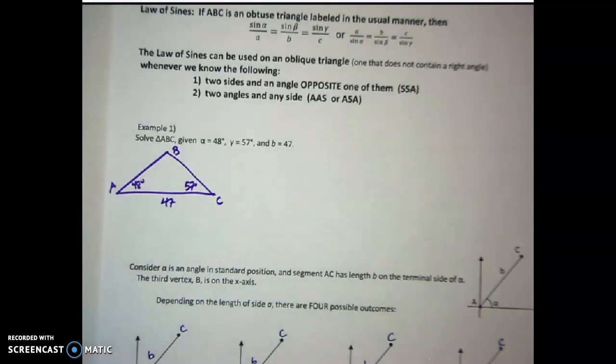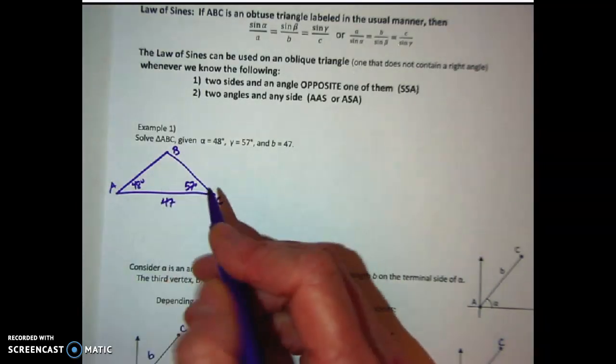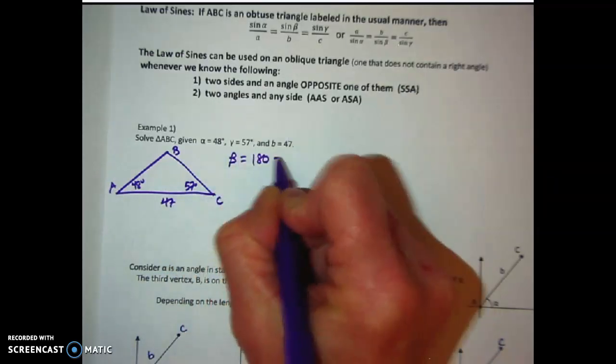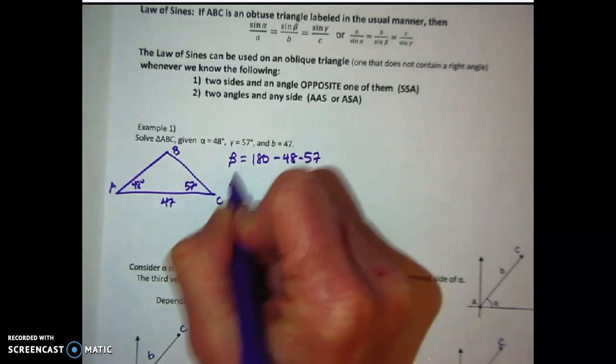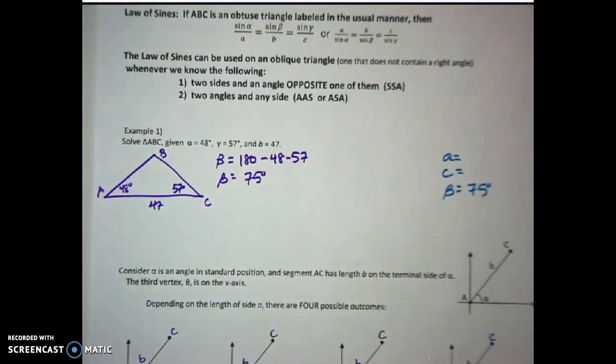Again, we're not going to worry about having it be to scale. Hopefully you recognize this is a triangle, so you remember that we can easily find angle beta because the angles of a triangle have to add up to 180. So if we take 180 minus the two angles that we know, we find that angle beta is 75 degrees. I've written off to the side everything that we need in order to solve the triangle. Remember from previous chapters, solving a triangle means finding all the missing parts. So we need to know what all the angle measures are. We have those now. And we need to find what all the side lengths are. So we still need to find side length A and side length C.